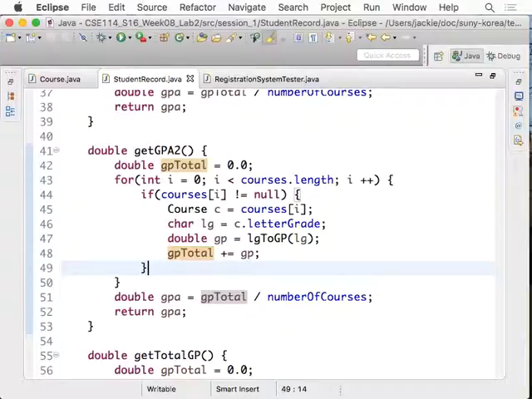You can see the point here. For this loop we're still going to run 0, 1, 2, 3, 4 with no early exit, but when we get to 2, 3 and 4, courses at 2 simply refers to null, so the calculation would not be included, and courses at 3 and 4 wouldn't be included either.